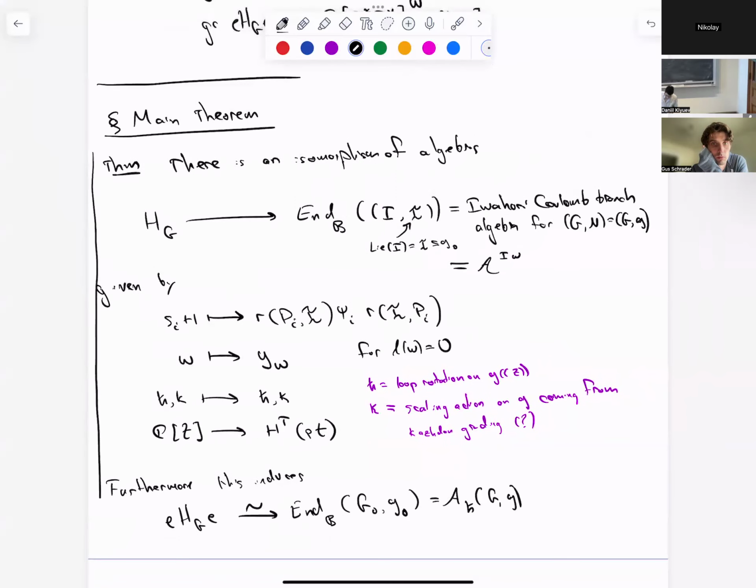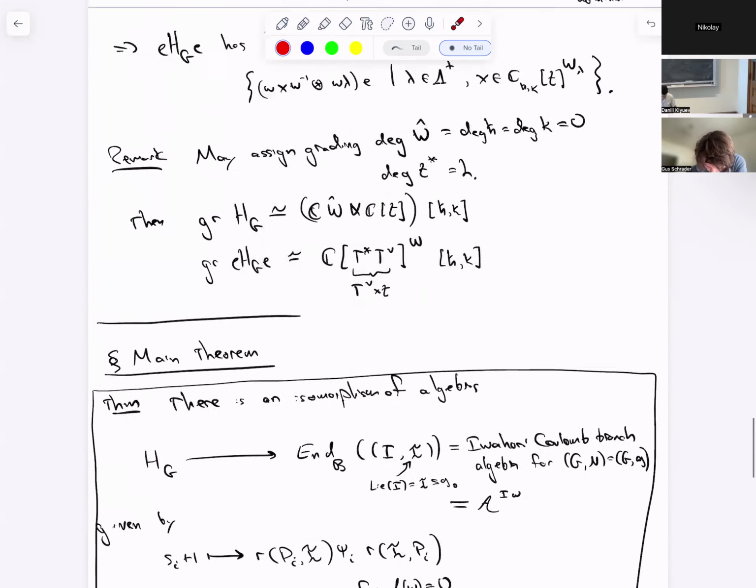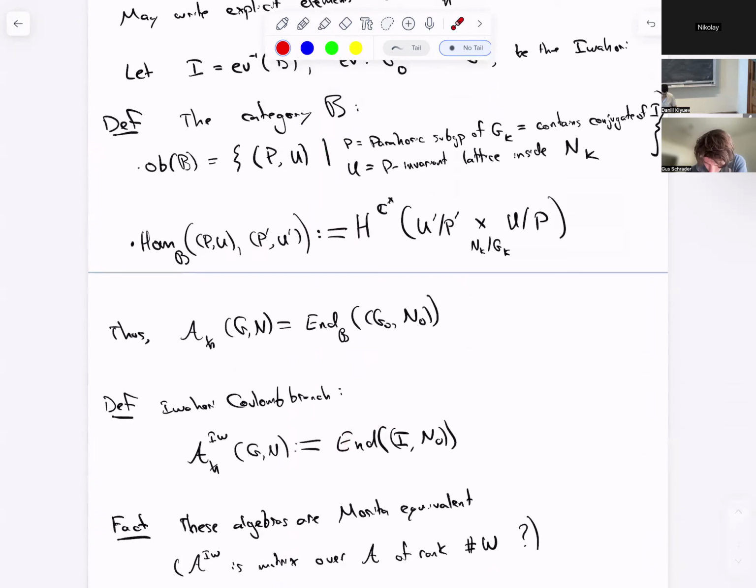And now I do have a serious question that I want to ask Gus or somebody. So it seems that there's actually two notions of an Iwahori Coulomb branch algebra. So in this specific case where the matter is the Iwahori Lie algebra, we get this object, and it's well defined, and it's the correct one as stated in this theorem. This is a correct theorem as stated. But if you look back, the way Ben Webster introduced Iwahori is by taking I and then N sub O. For us, N is G.